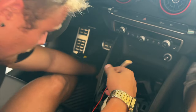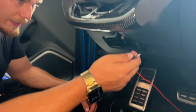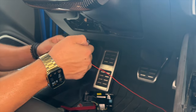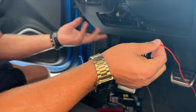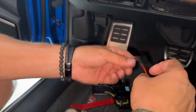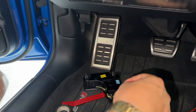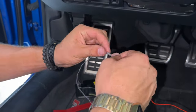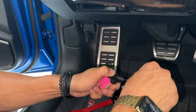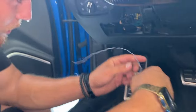The wire is now routed through to the other side and up toward the fuse box. They only gave me about a foot of wire and it doesn't reach the fuse box, so I'm going to splice in a bit more. I'll cut this off, strip the end of the wire, and solder in an extra foot so it comes out clean and reaches the fuse box.